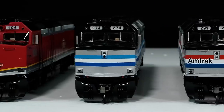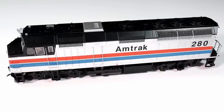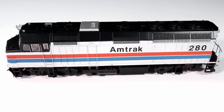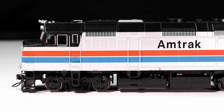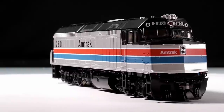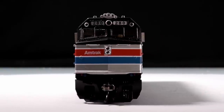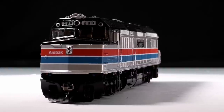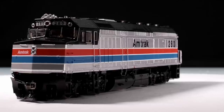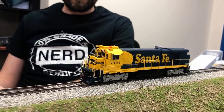We had the issue most recently of the American F40 truck side frames having the wrong bearing end. And the amazing thing about these bearings is it's a 99% perfect model, and one thing is wrong, and we get tons of stuff dumped on us because of one little detail. What I find so difficult personally about that is my project management team, my quality control team, Mohan, me, we all want the best possible model. We work as hard as we can to make a beautiful model. And when something goes wrong, it upsets us as much as it upsets a customer.